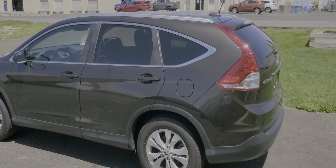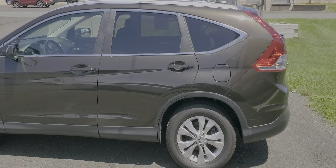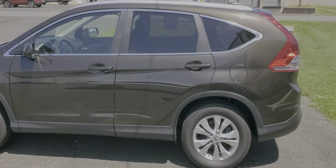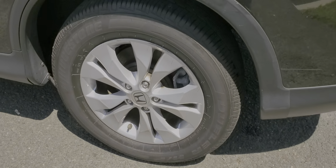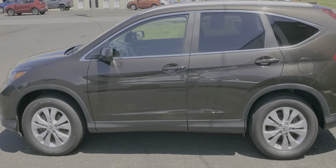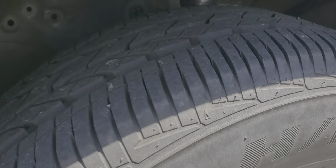Okay Josh, I'm here doing your walk around for you. I'll start with the driver side, work my way around the car, then get inside, focusing on the sunroof. Here we are from the driver side — tires on this are almost brand new. Brakes are great. I don't know if you know this was a one-owner car; an older couple actually owned this, so they rarely ever drove it.